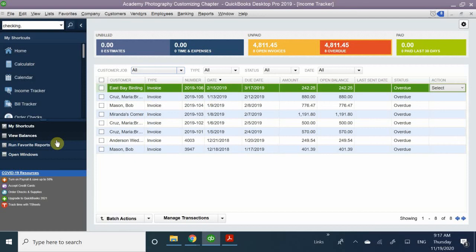So, as far as that, are there any other questions in regards to customizing the home page, menu bar, and icon bar? No. Like I said, it's very, very small changes that you can do. But again, it's personal preference.